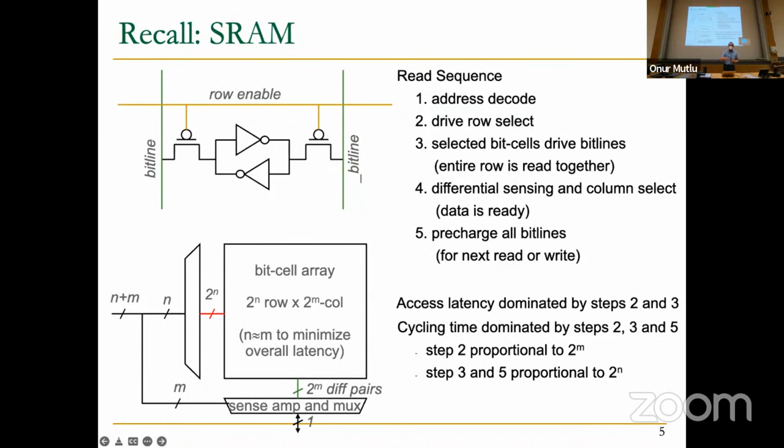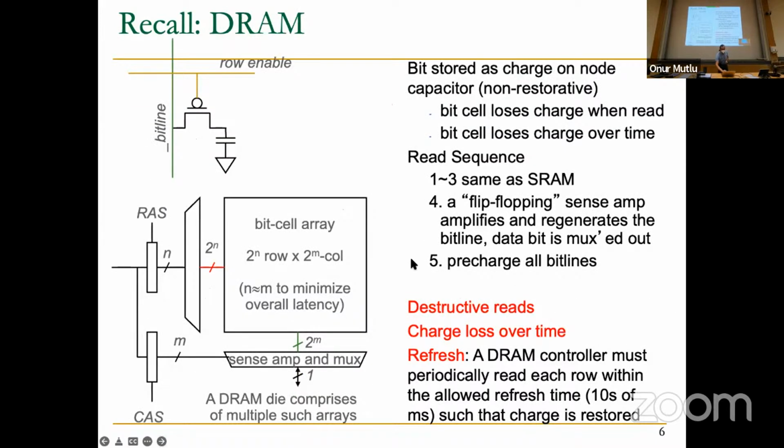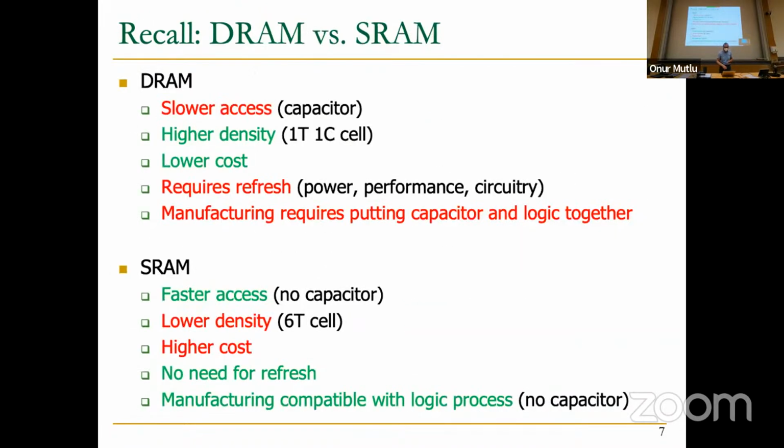SRAM is a key technology that's used everywhere in our computing systems today. It was developed in 1960s, and it's very successful right now. DRAM, which was also developed in 1960s, is also quite successful today, right? And you know the properties of SRAM versus DRAM, which we covered yesterday, right? Because of the properties of the technology, that determines how we use the different technologies in the system. SRAM is mainly used for caches. DRAM is used for main memory.